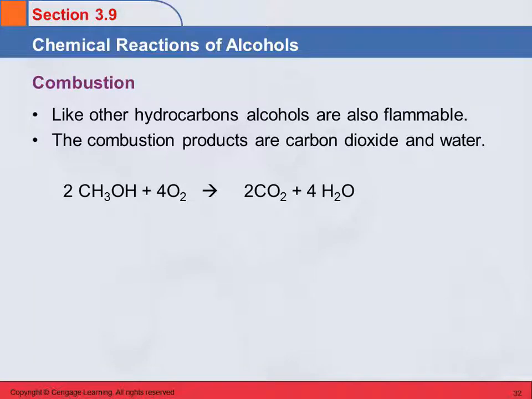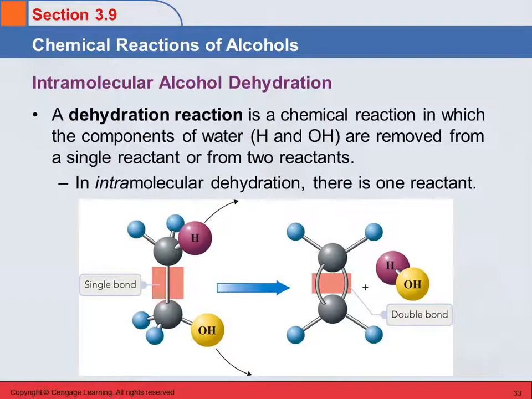Chemical reactions. We talk about four basic kinds of chemical reactions of alcohols. So alcohols are flammable. In the combustion reaction, we don't need to talk about too much. It's going to follow the same pattern as with other hydrocarbons. You've got your alcohol. It's going to react with oxygen, and the products will be carbon dioxide and water. Not much to say about that one.